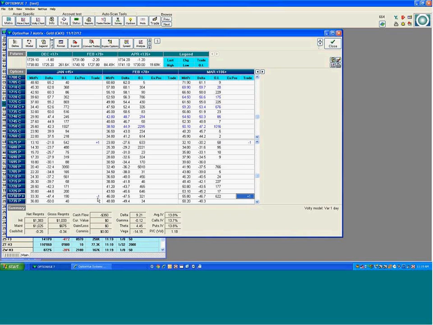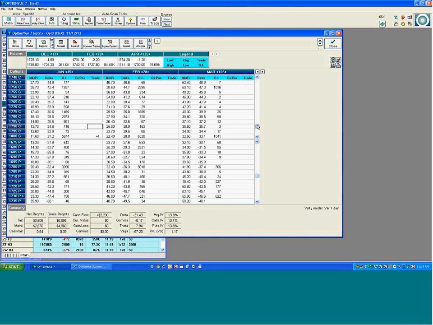Now, this would be the way to construct a bullish-oriented position. I'm going to erase these here and show you what if you had a bearish outlook on gold. Then you work with the call options. You go to the at-the-money call, the 1730 call in January, and sell it, with a delta of about 52. Look down this option lane and I'm going to find the 1800 call, which has a delta of 21. I'm going to do a bear call spread with a delta, according to the screen here, of minus 31.